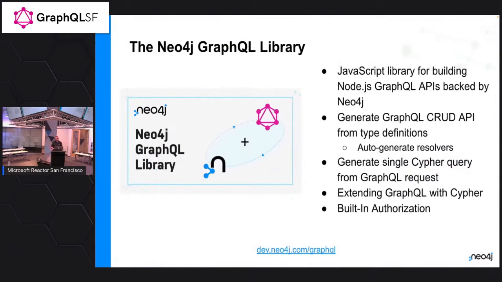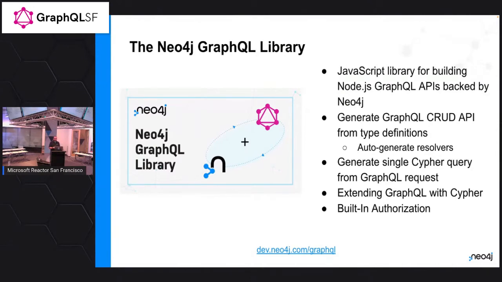So then the question comes up, okay, how do I build GraphQL APIs with Neo4j? Of course, we can implement resolvers and write boilerplate data fetching code to do that, but there's an easier way using the open source Neo4j GraphQL library.